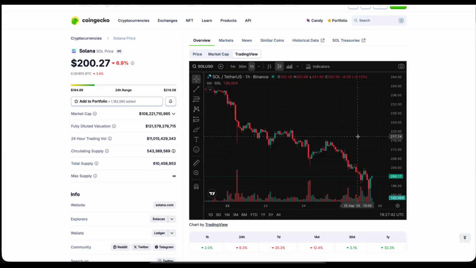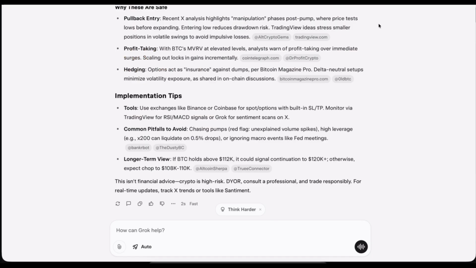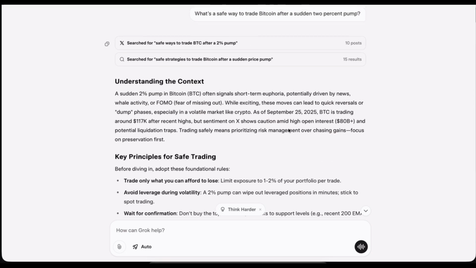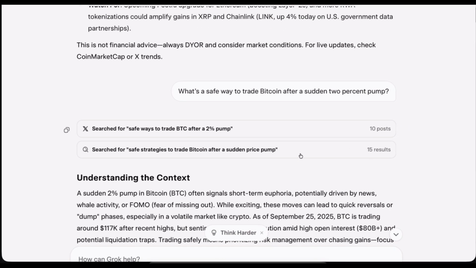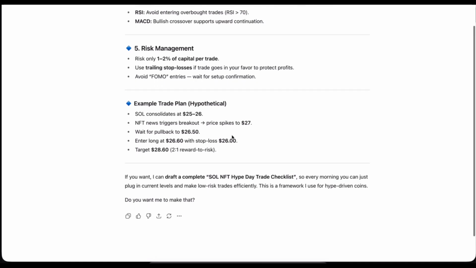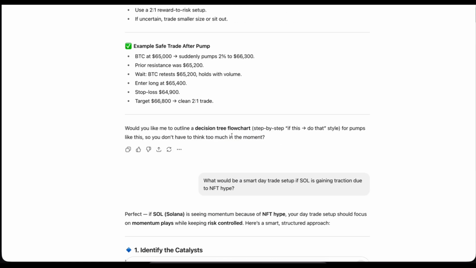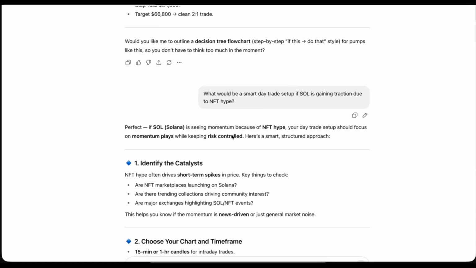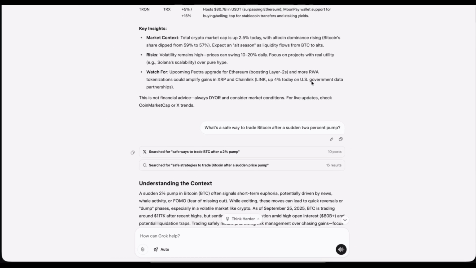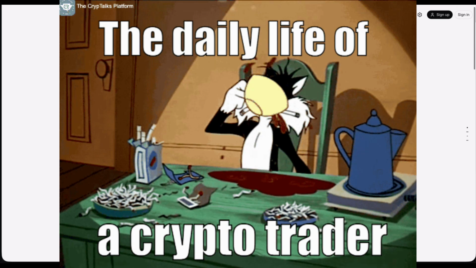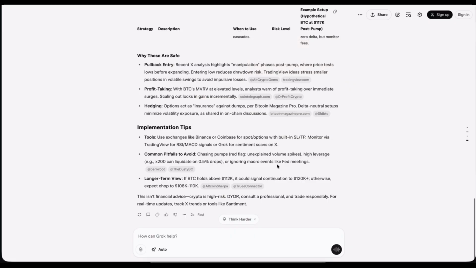Now, we also need to talk about limitations because no tool's perfect. Grok sometimes confuses hype with substance. It doesn't know if the people tweeting about a coin are actually buying or if it's just noise. That means false positives happen. ChatGPT, on the other hand, doesn't have direct access to live social sentiment. It relies on you to feed it the context. So you can think of it like this. Grok is the ears, ChatGPT is the brain. You're the trader who puts it all together and decides if the move is worth risking your capital. This workflow is where I see the future of trading heading. AI won't trade for you, but it will give you sharper tools to move faster, smarter, and with more discipline than the average trader.